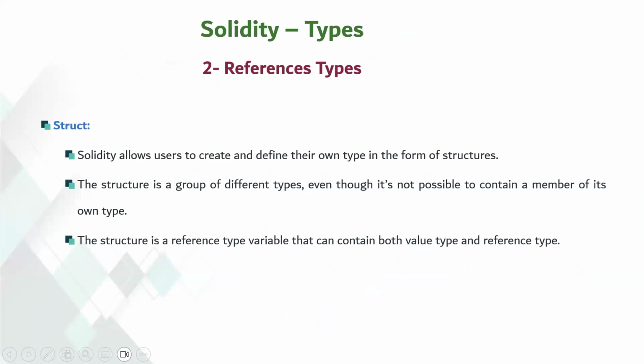Now let's talk about struct. A struct in Solidity allows you to create more complicated data types that have multiple properties. So you can define your own type by creating a struct. They are useful for grouping together related data. A struct can be declared outside of the contract and imported in another contract. So generally, it is used to represent a record. To define a structure, the struct keyword is used, which creates a new data type.